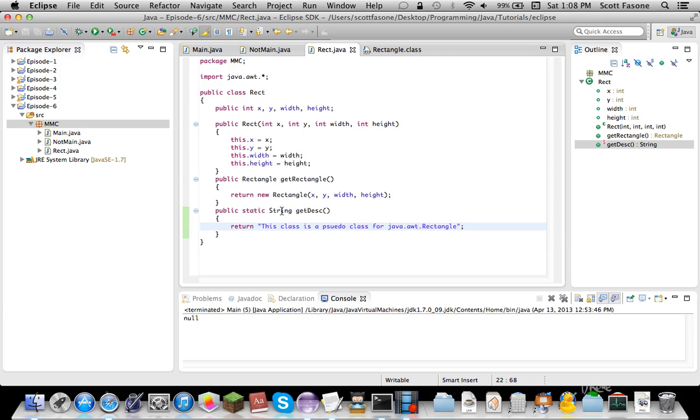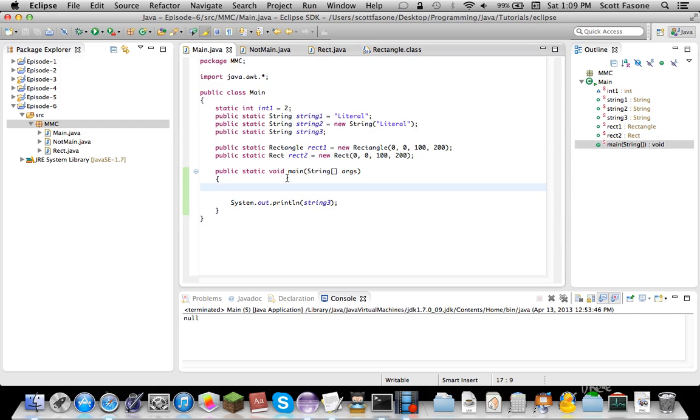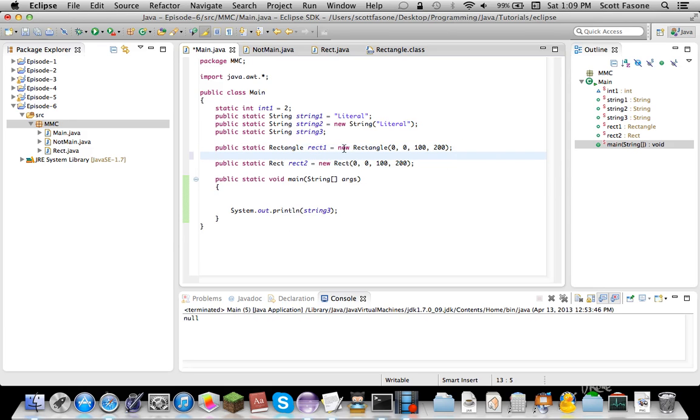Okay, so static. The difference between non-static and static, well, in order to show that, we have to go to a different class, which is why I made different classes for this. So we'll change that to rect3, and we'll just make a new rect.